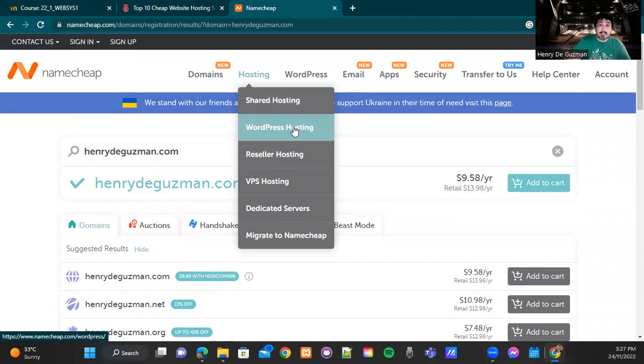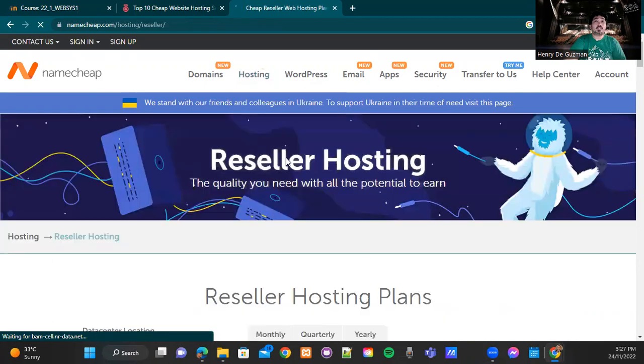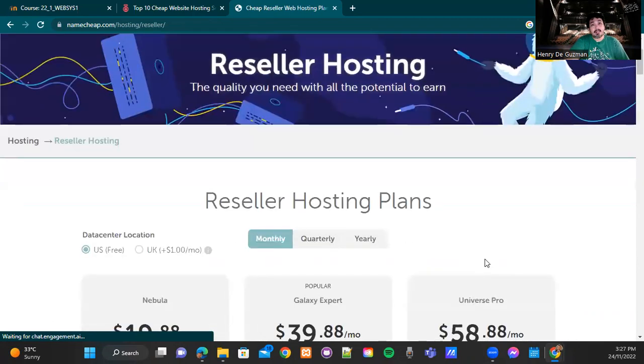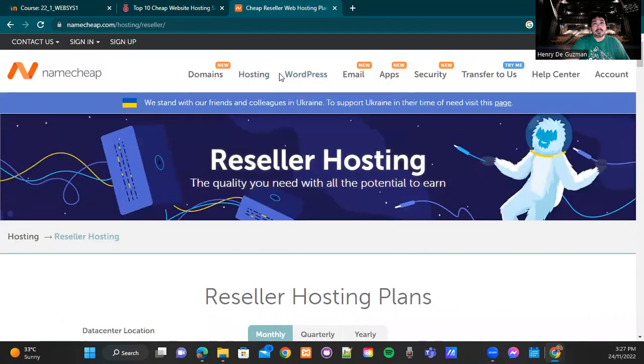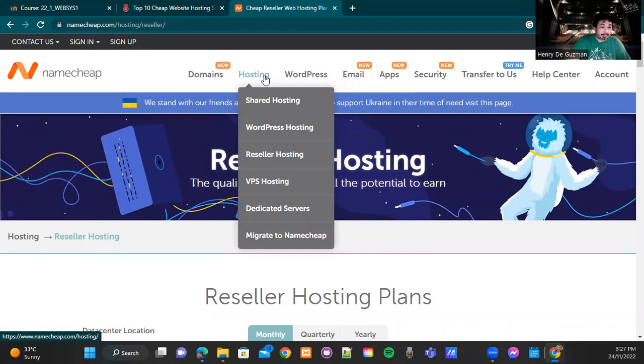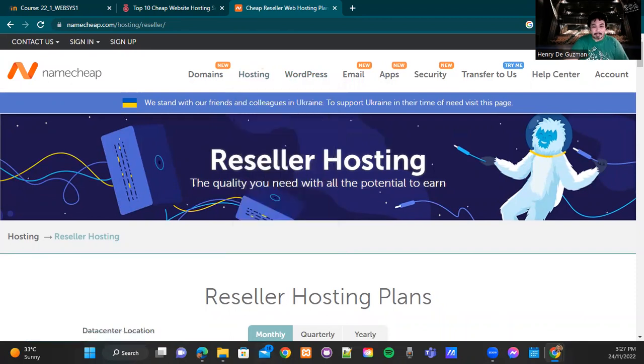Pero itong reseller, ito na yung mga kumikita, pwedeng magbenta ng website o domain name. Ito yung gusto ko kaso medyo mas mahal siya, di ba? Yung aking mga parokyano ngayon.